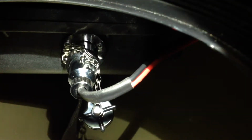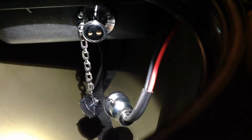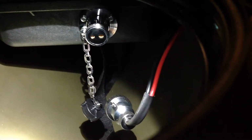Well, if you can see in here, that connector, let's see if I can do this again, refocus. That connector is a plug, it's a connector, exactly, it comes right off. You just reach in there, twist it out. And there we go. With it disconnected, there's the watertight connector. So that big pin is the positive, the little pin's the negative.